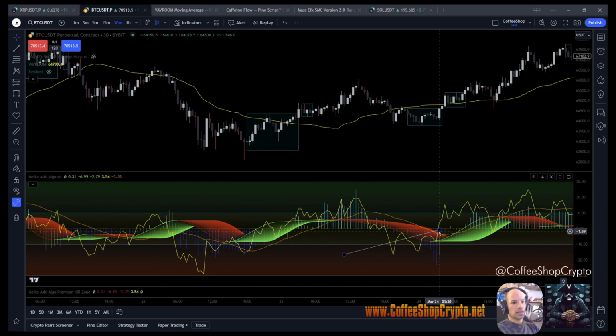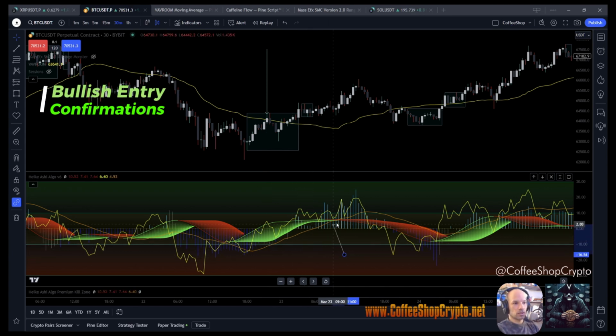Let's take a look back at that entry that I was talking about before. As an example, your price crosses above your moving average, but you can see that your RSI is above the ribbon and your moving average is below everything. That's not a good setup. What you need is the moving average above the ribbon and the RSI above that.